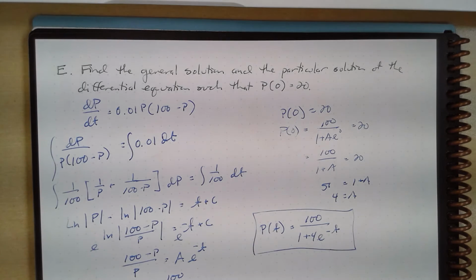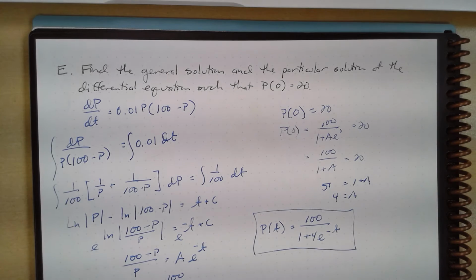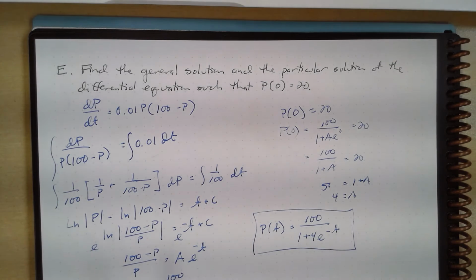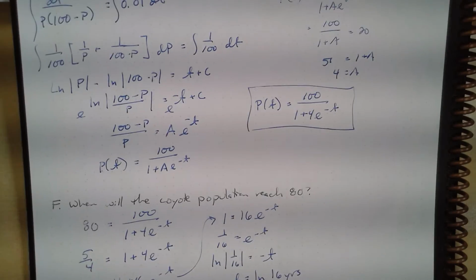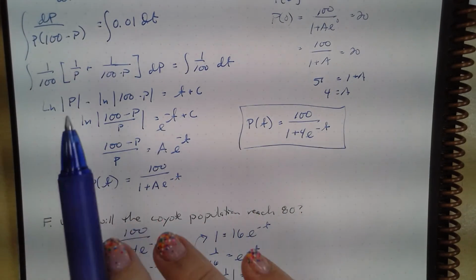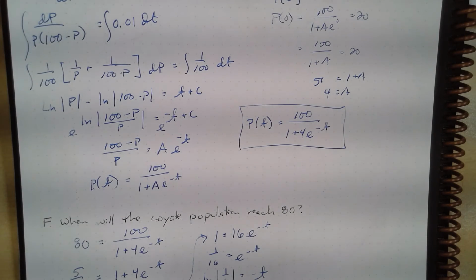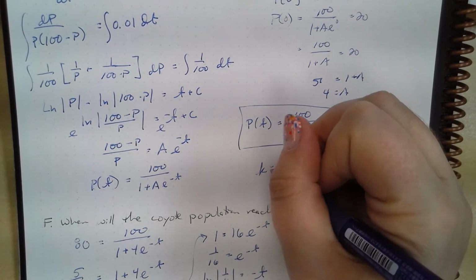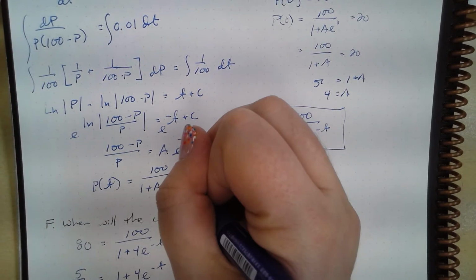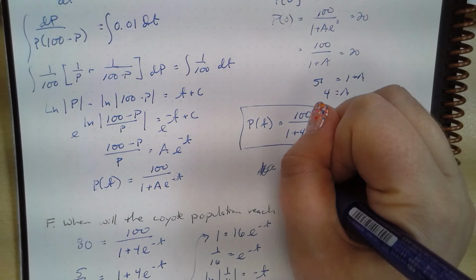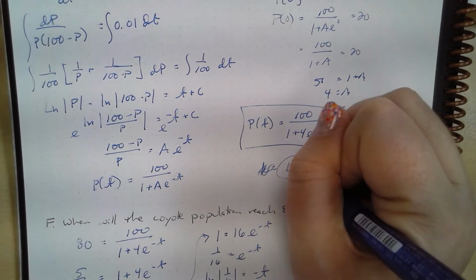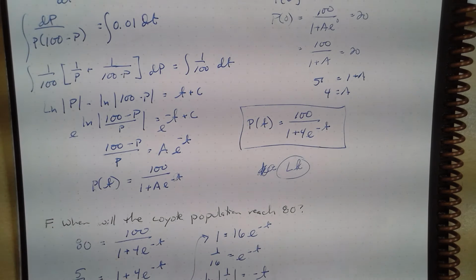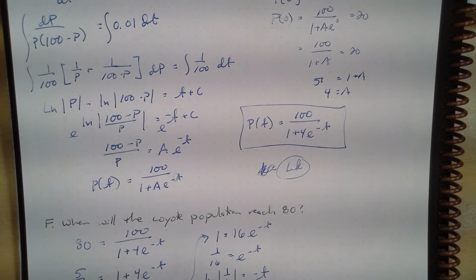So our k value there, once we actually work through this, your k is not going to be the same for the differential equation and for the solution. Your k for the solution is equal to L times k. So our limit, 100, times 0.01 is 1, right? I hope so. 100 times 0.01.